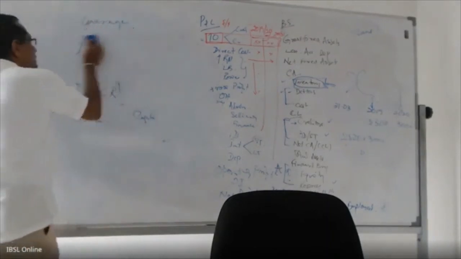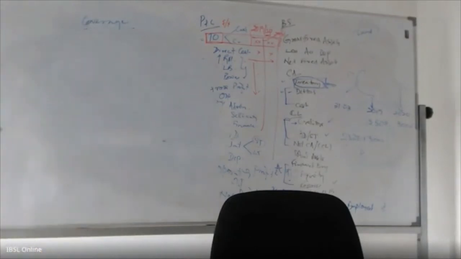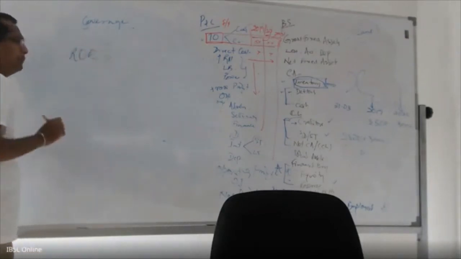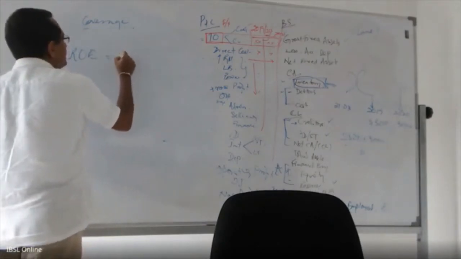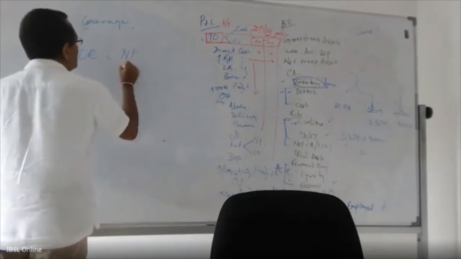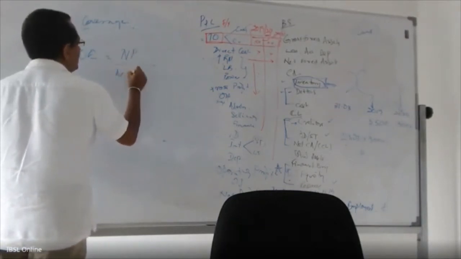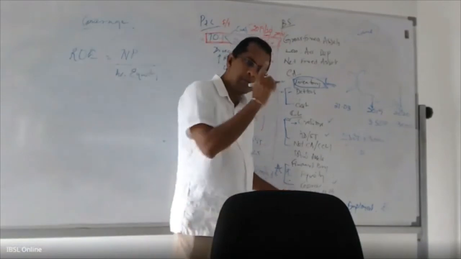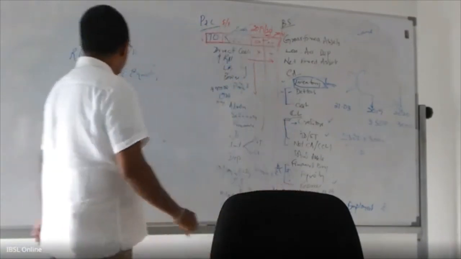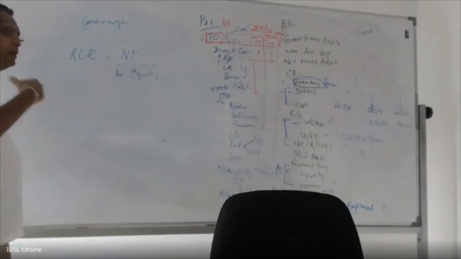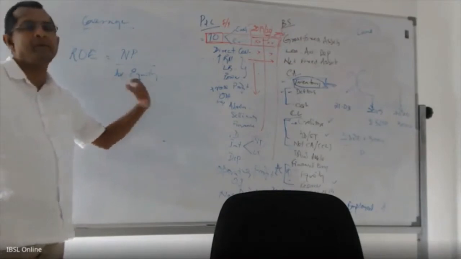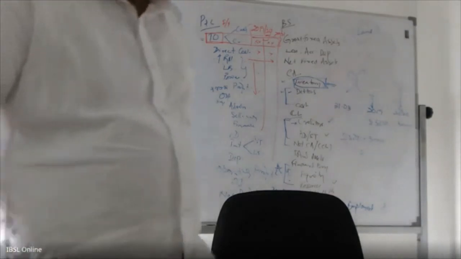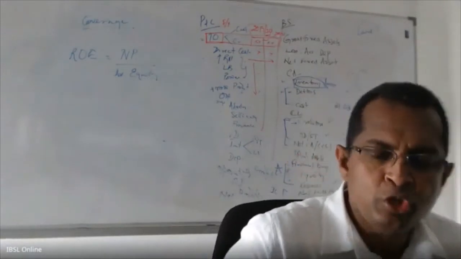Then we have another small ratio, return on equity, ROE. That is net profit, retained net profit, divided by average equity. That is net worth at the beginning and end divided by 2, the average equity. That is the profit generation for the investment they have made. So those are the ratios we have.